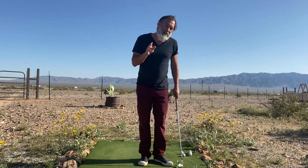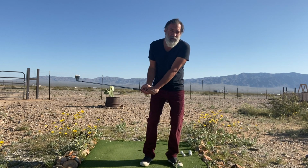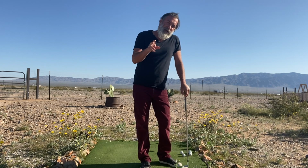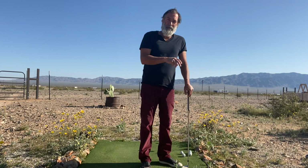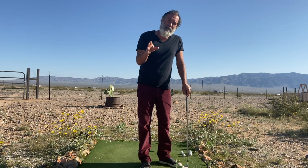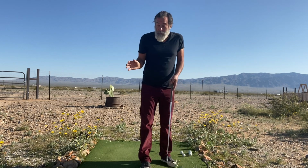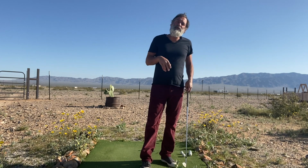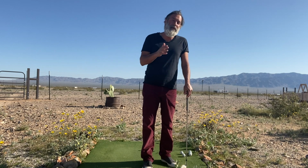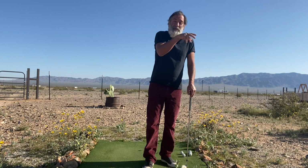It's not about 25%. It's not about trying to get to 9 o'clock with your club. Instead, that is too difficult. We all have a very good sense for small, medium, large. Regardless of your athletic ability, regardless of how much golf you've played, I've seen it, that even the most beginner of golfer has a sense for small, medium, large. So what you need to start to do is tap into that sense of small, medium, and large, or quarter, half, three-quarter, and full, or fill in the gaps between there.